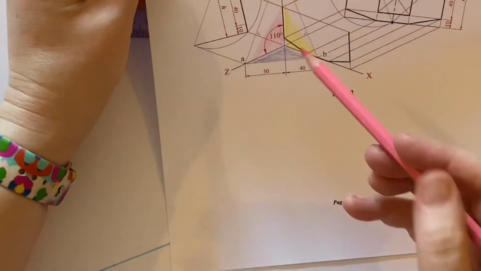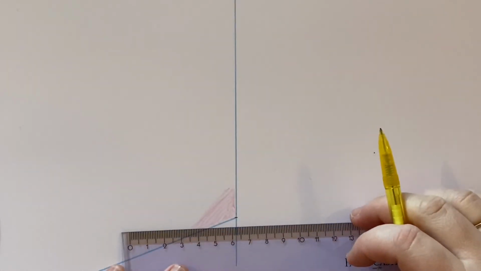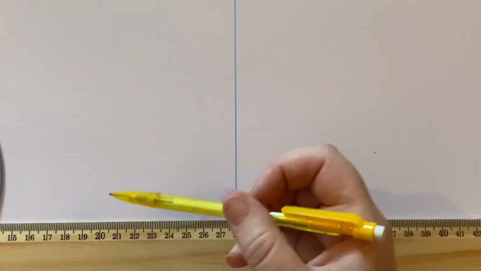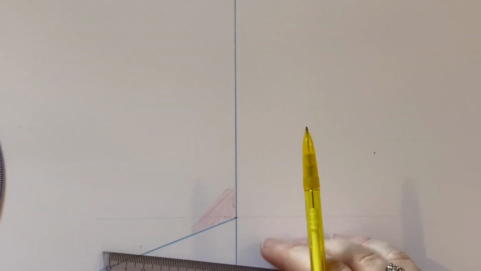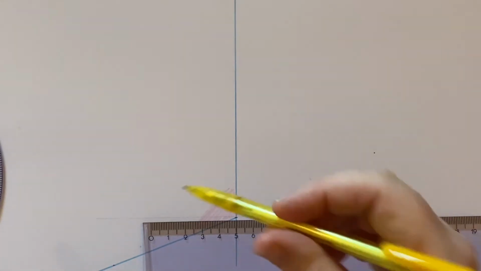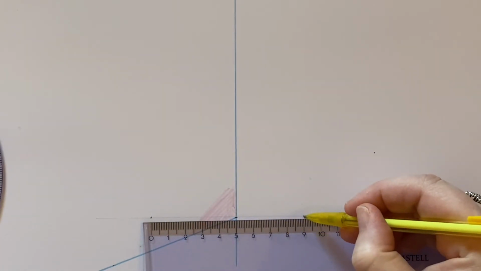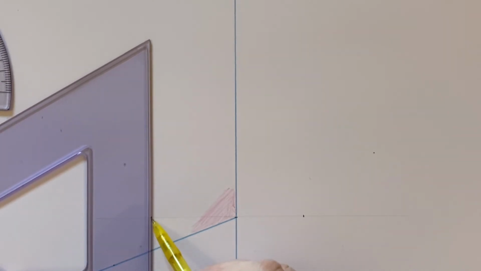If I now go down to, well, what information have I next? 50 and 40. Last time we had 70. So this time I'm going to measure out, and I'm going to put in a light line again to help me do this, to keep it accurate. Just a light construction line. We always want to measure on a line. So I'm going to measure 50 to the left, and I'm going to measure 40 to the right. And I will project that down.